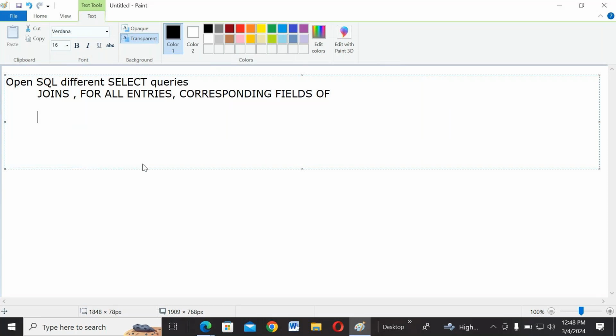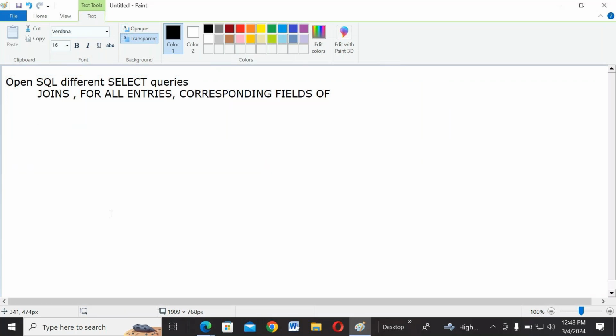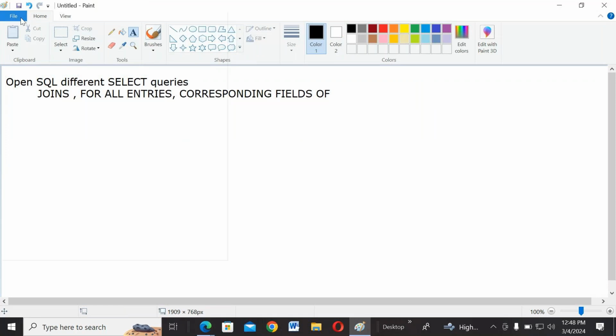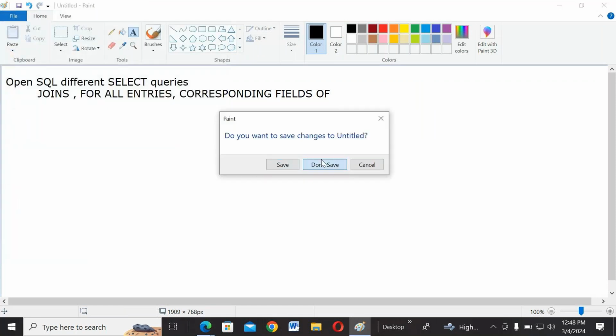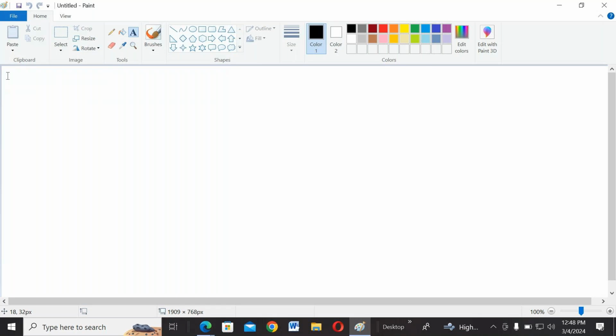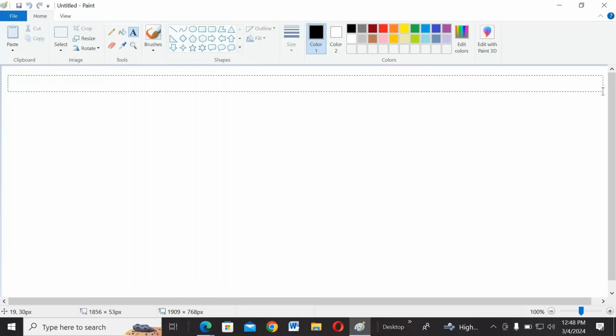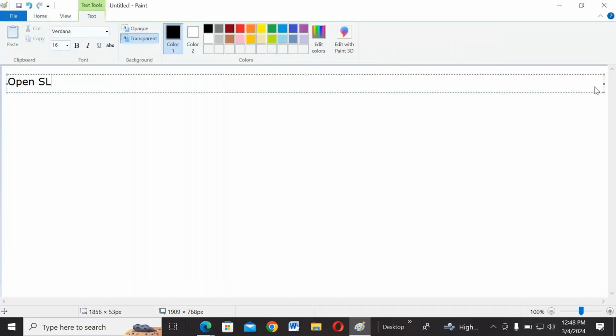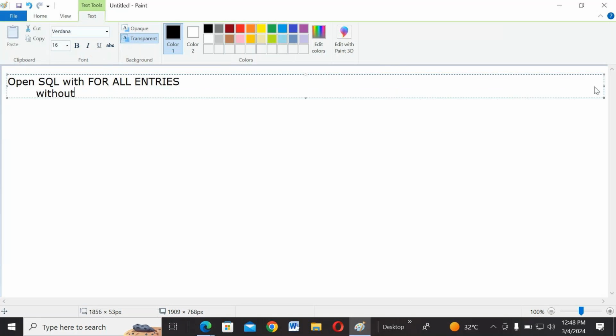Till joins you explained inner join and left outer join. Okay, joins is over, but for all entries I didn't explain the syntax. So in OpenSQL, for all entries is the without-join process. We can retrieve information from multiple tables.